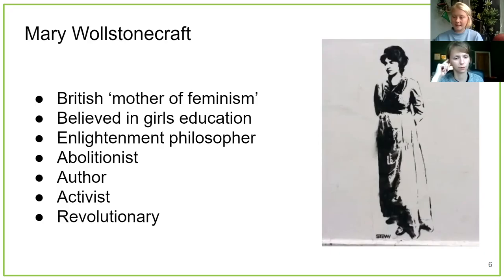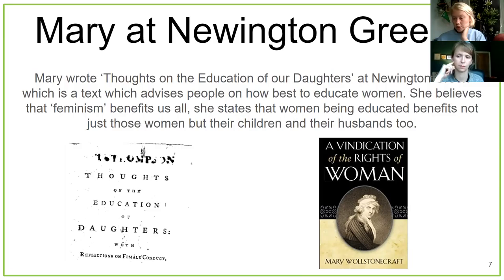And again, like I said, she used to come to Newington Green to the meeting house. She wasn't Unitarian, which is the religion that is practiced, or was practiced, at the meeting house, because the meeting house today is a non-religious church. So it's a bit more of the humanist tradition, but its roots are in this very liberal Christian church, which is Unitarianism. And Mary was always Church of England, but she really liked the things that were being said in the church. She liked the people there and the ideas they had, because the people that attended the meeting house have always been people that have thought a bit differently. That's because they weren't allowed to worship in their own style, because the Church of England was dominant. So these were always people that were a bit rebels, and Mary quite liked that.